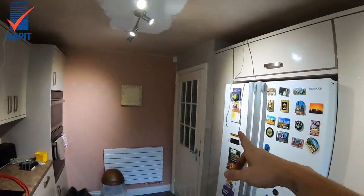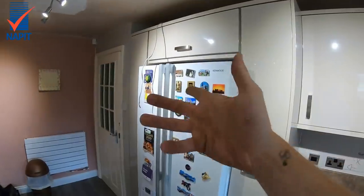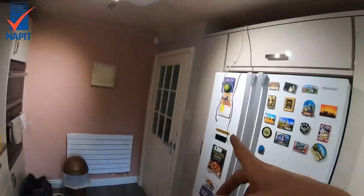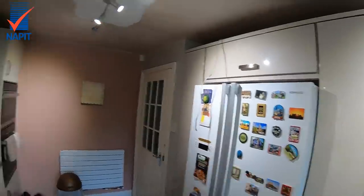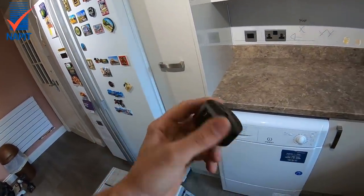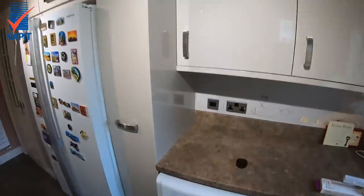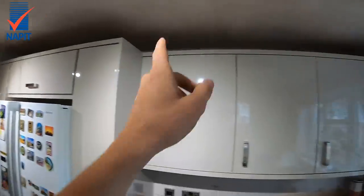I'll take the switch off in a minute so you can see what I mean. The cables aren't actually live - they're just taped for the customer's benefit, no one wants to see what they think is a live cable on the wall. I'm going to get this one down and unfortunately I'll have to join it, so I'll stick a waygo box - I just hate using junction boxes now, I'd rather spend a bit more money on wagos and a waygo box than fitting traditional junction boxes.